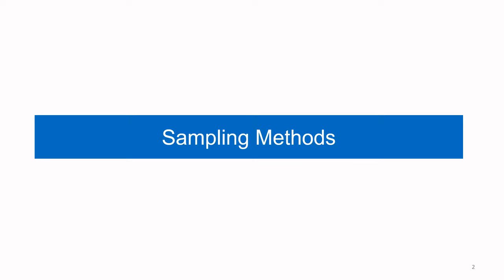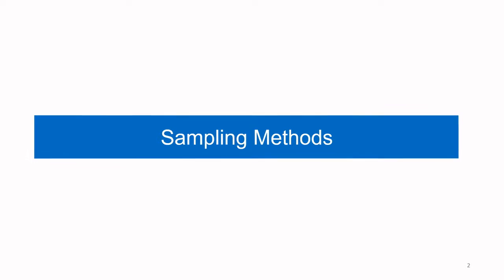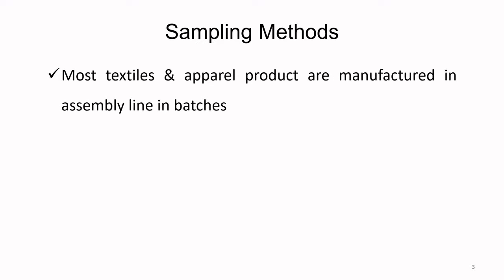Sampling actually means from a given number of pieces of a shipment or a lot, how many pieces you are going to take out. That is called sampling. And sampling is a term which is related to statistics. So, more things we are going to discuss in the coming slides. Now, when we see the sampling method, we'll look at some of the basic premises based on which these sampling methods have been created over a period of more than 100 years.